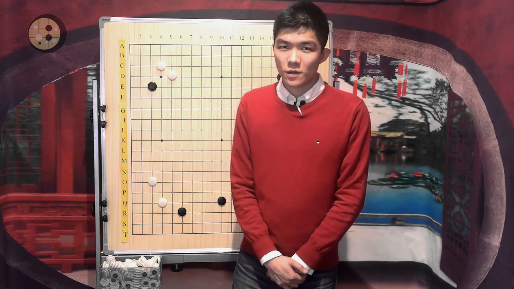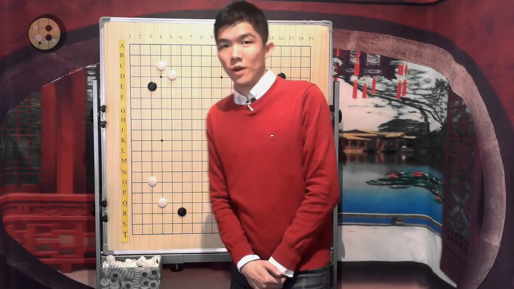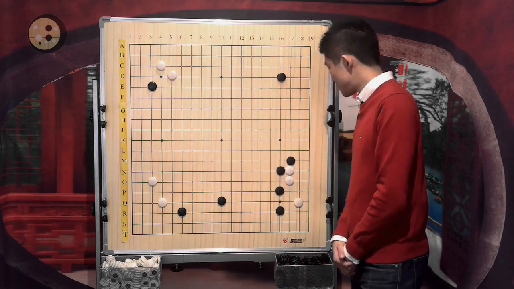Now let's take a look at the next set of mistakes. The next mistake is made between 5 to 7 dan players, and in this game we will see how players fight out in the opening. So this is the example.